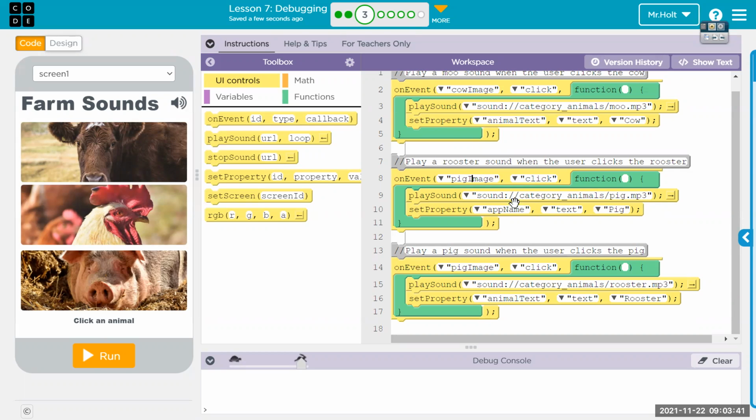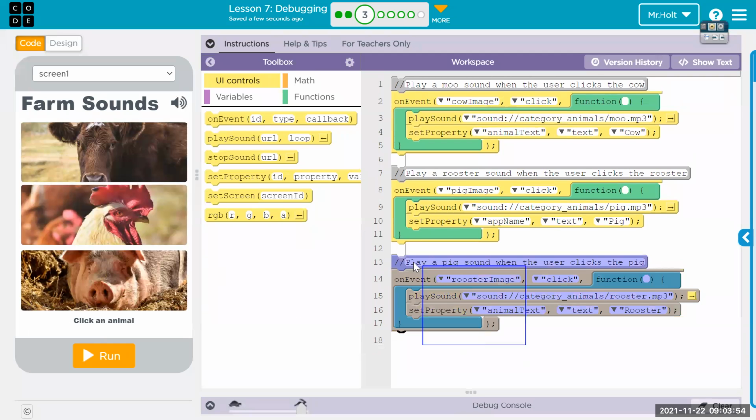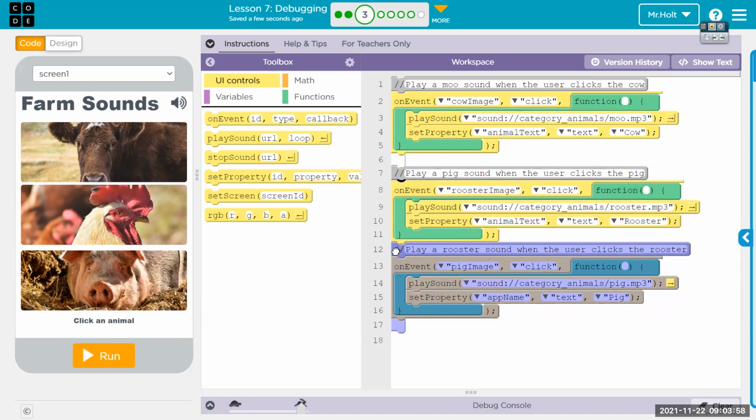So we'll make this event handler handle the two pig things, which are already there, and have this one handle the rooster things that are already there. And if you really want your code to be in the same order as these images, I get that. You can just drag them around, not a big deal.